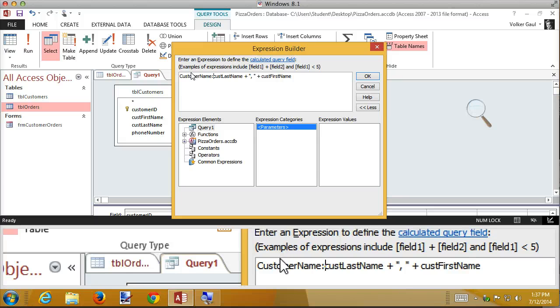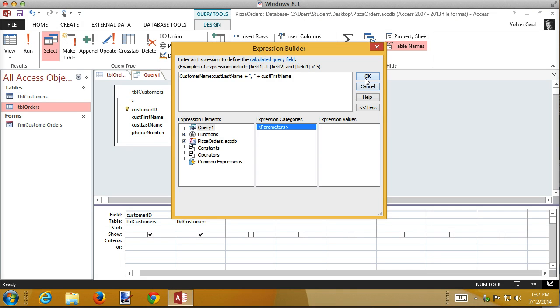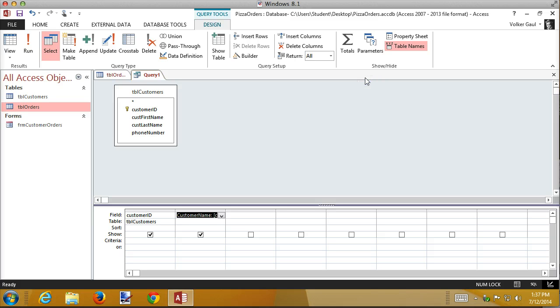So I'm going to get rid of my zoom here and click on OK. And then press enter, and I didn't get any errors. If you get errors, you're going to have to look at that formula, compare it to mine, and see how that works. Now these are how I want them sorted, so I'm going to sort by customer name, but because they're last name, first name, I'm basically sorting by last name and first name.